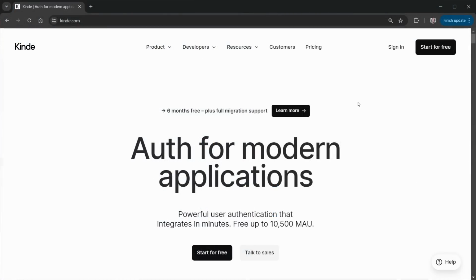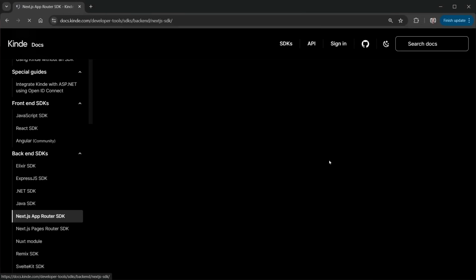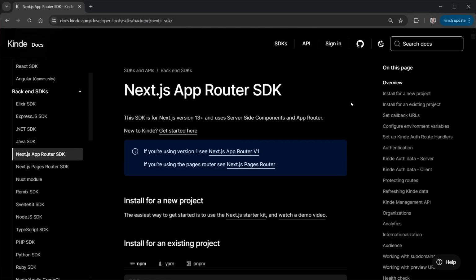And now we're ready for today's addition to our tech stack on our Next.js full stack project. We're implementing user authentication and authorization with Kinde Auth. And as you see here, Kinde offers up to 10,500 monthly active users on the free plan. That is amazing. So let me go to a darker screen here as I talk about Kinde Auth and some of the things I'm choosing Kinde Auth for.